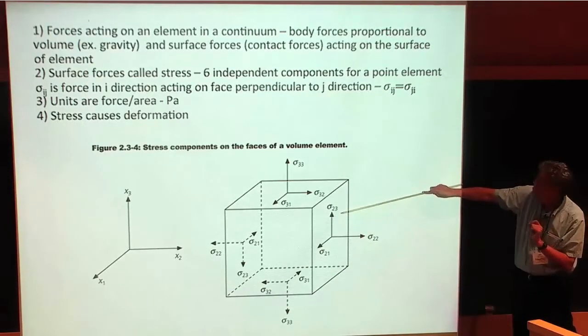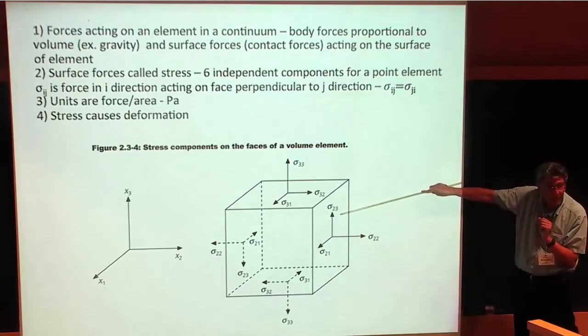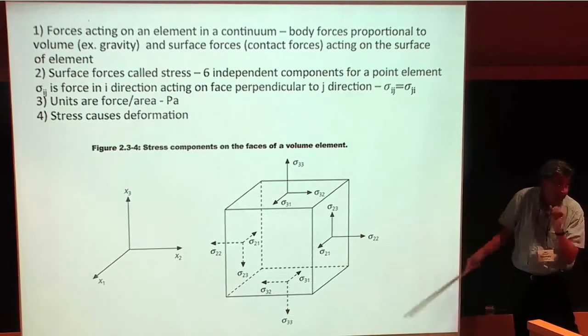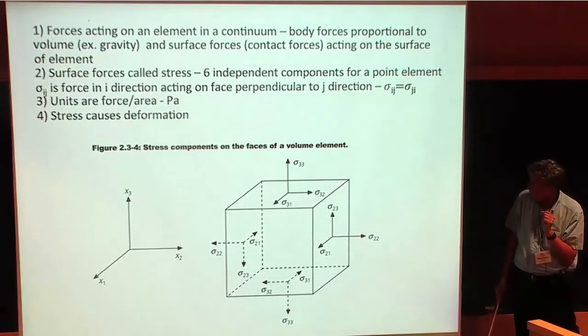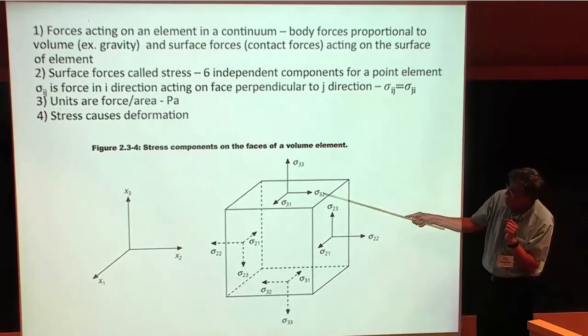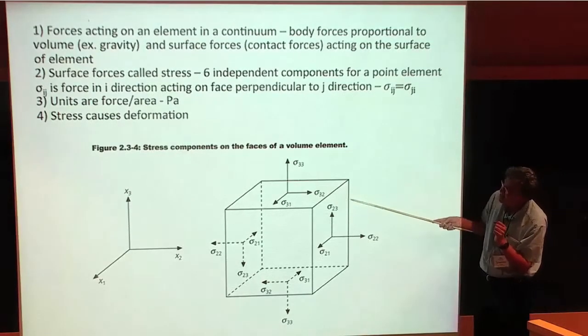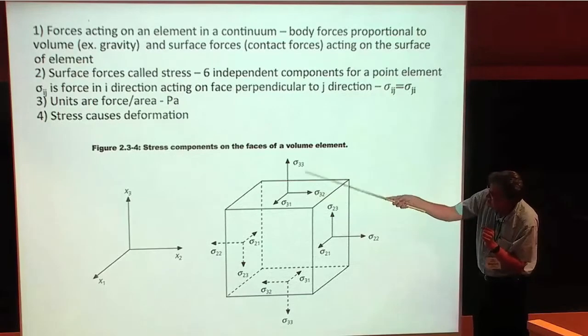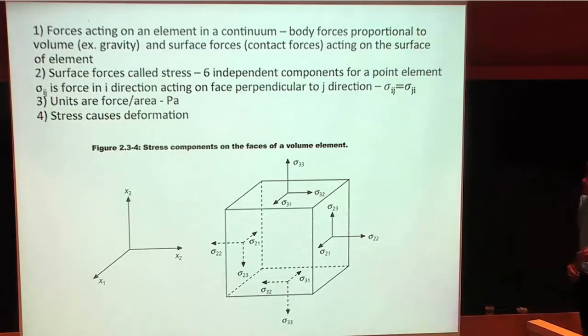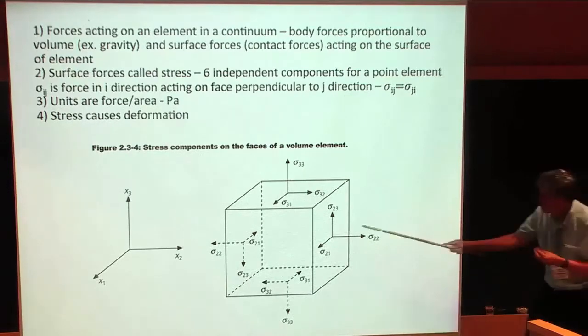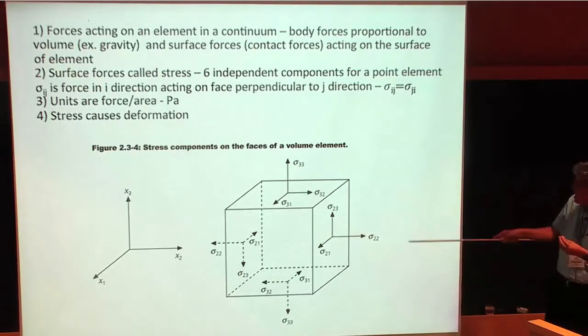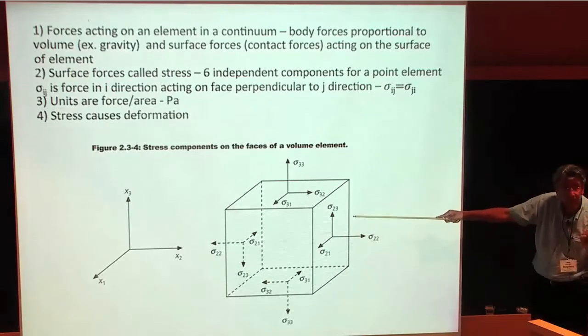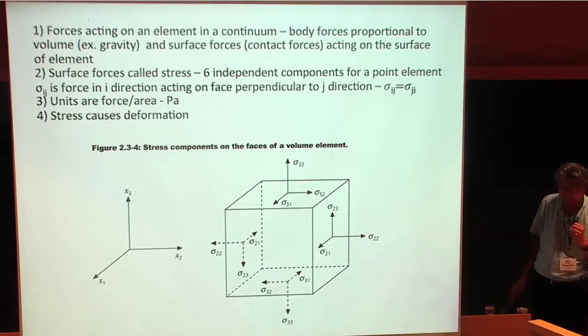So you can reverse the convention, and people do. Actually, people have different conventions for that. So I guess I should have said force is the second number, but I prefer it to be the first. 2 direction, this is the face perpendicular to the 3 direction. So always symmetric. We're talking about a point. Opposite sides have the same thing. That gives you 6 independent numbers to describe the surface forces acting on a material.